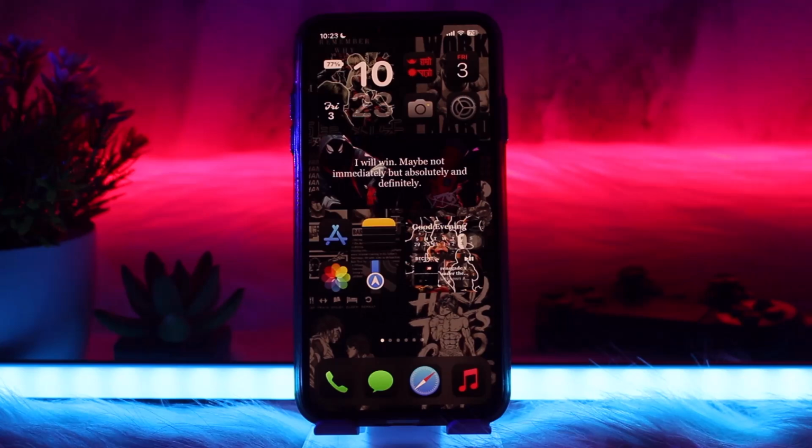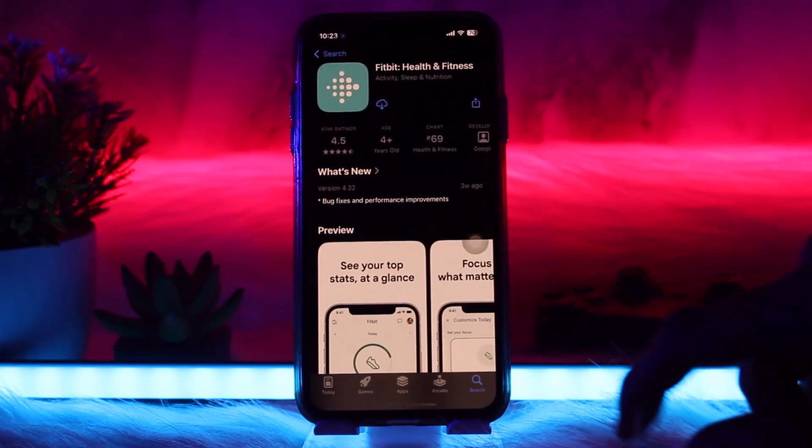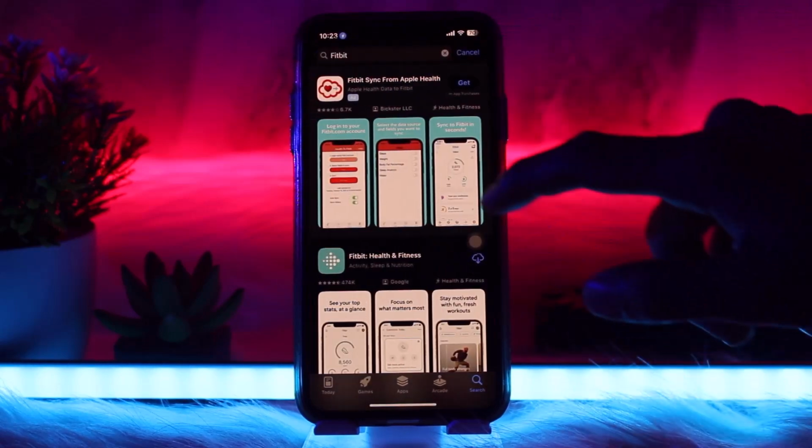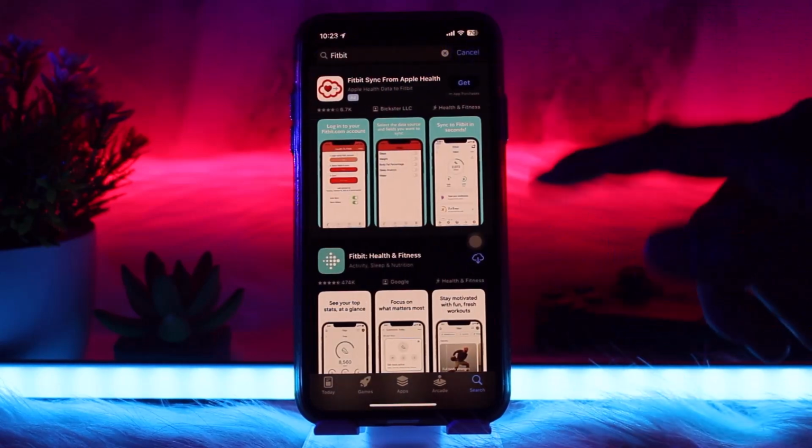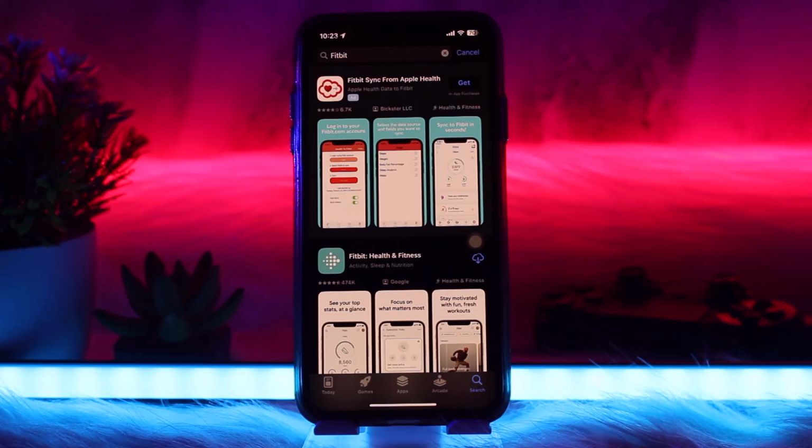So the first thing that you need to do is head over to your Play Store, and once you're inside your Play Store, tap on your profile icon on the top right corner of the screen and then head over to your settings. Once you're inside settings, scroll down and tap on the option which is related to data, and then there you'll find the option that says clear data and cache. All you gotta do is do both options, and then once that's done, go back and try again.